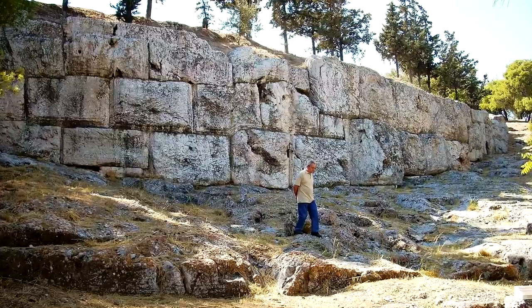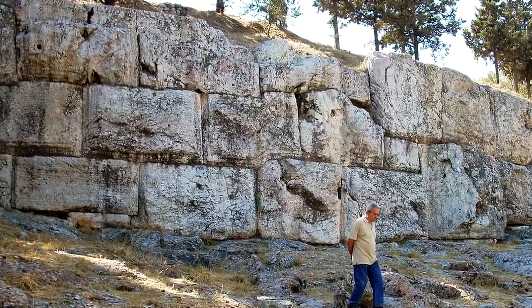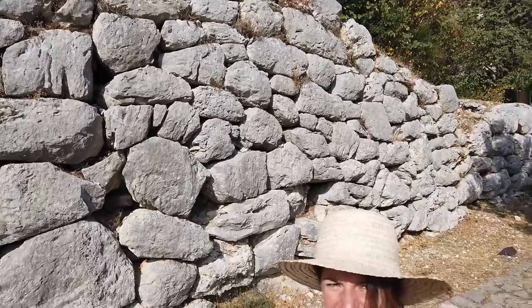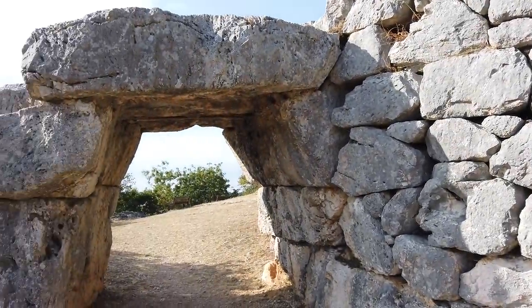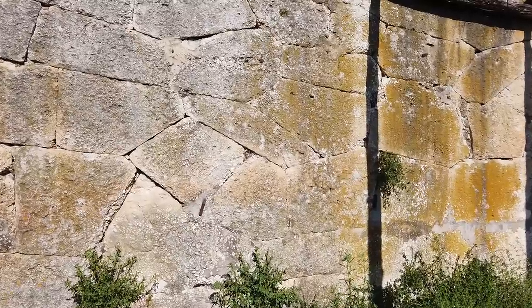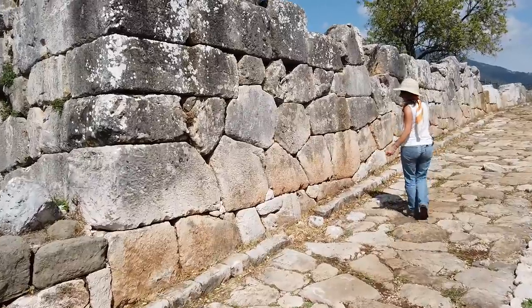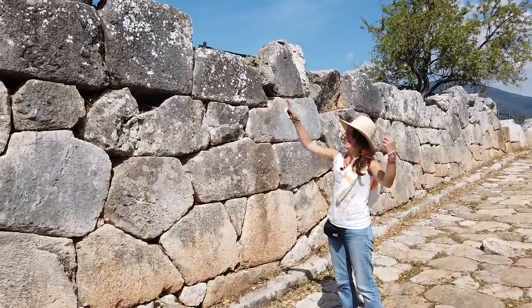This weird technique seems to have been chosen and appreciated in many different places across the globe. Central Italy gives us the chance to visit, within a few hundred kilometers, many sites that feature polygonal walls. By identifying similarities, common schemes, or even differences, we hope to contribute in shedding some light on this ancient riddle.